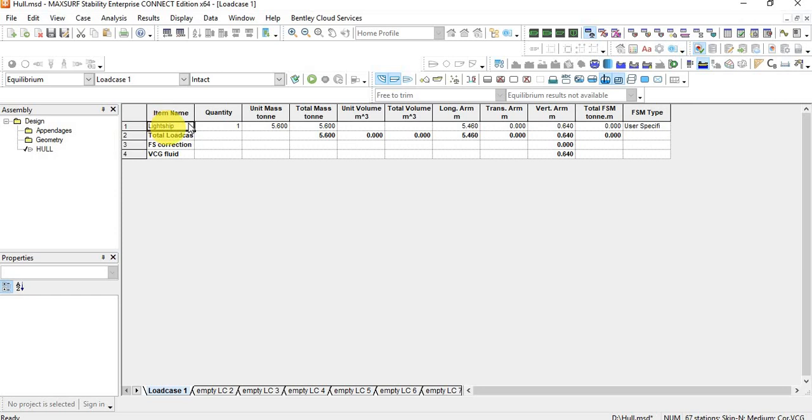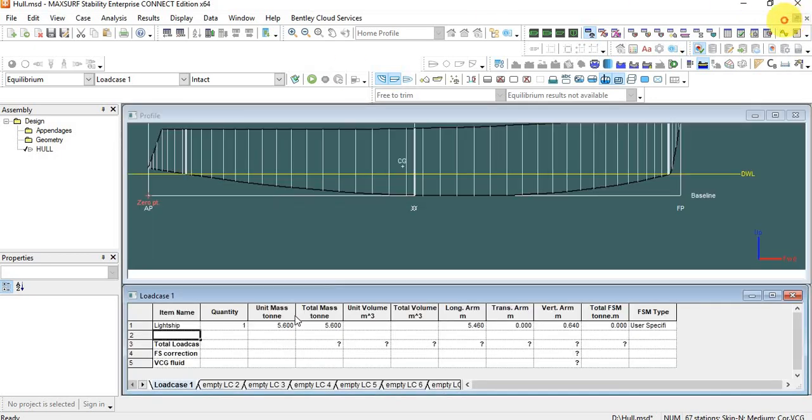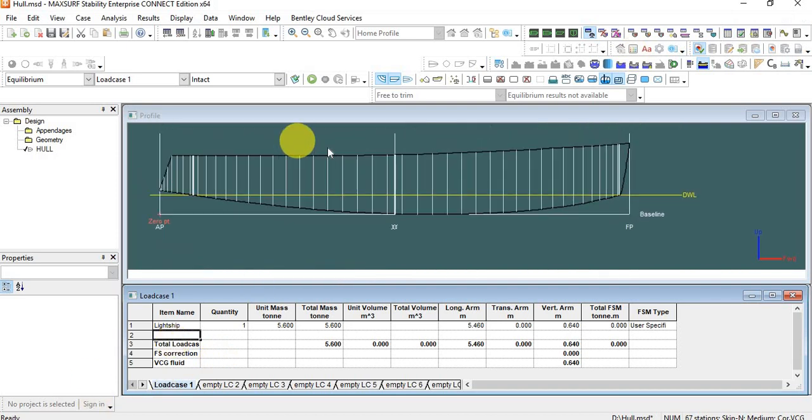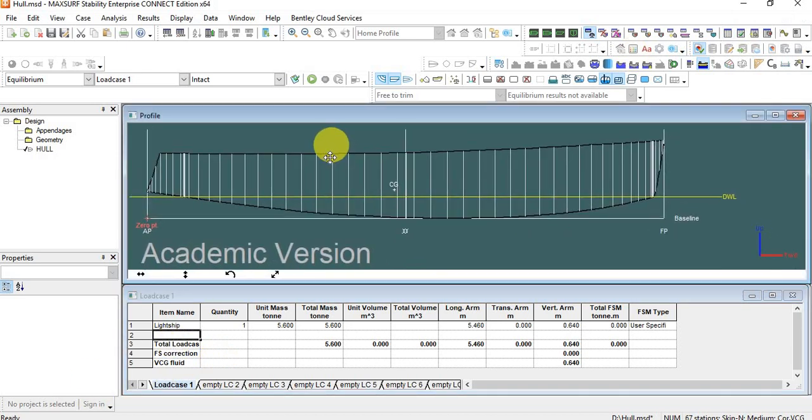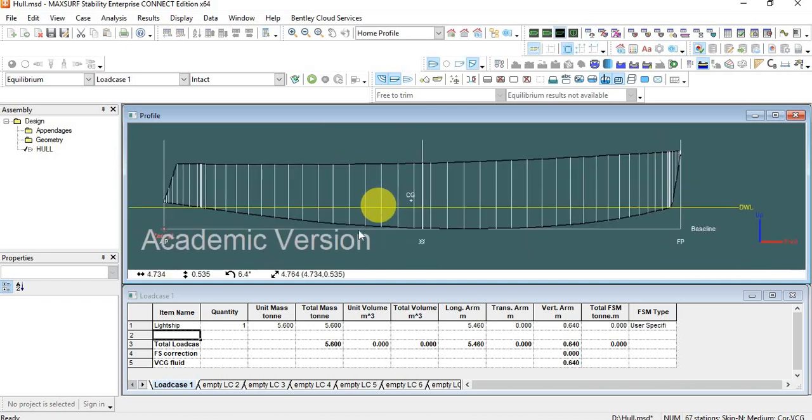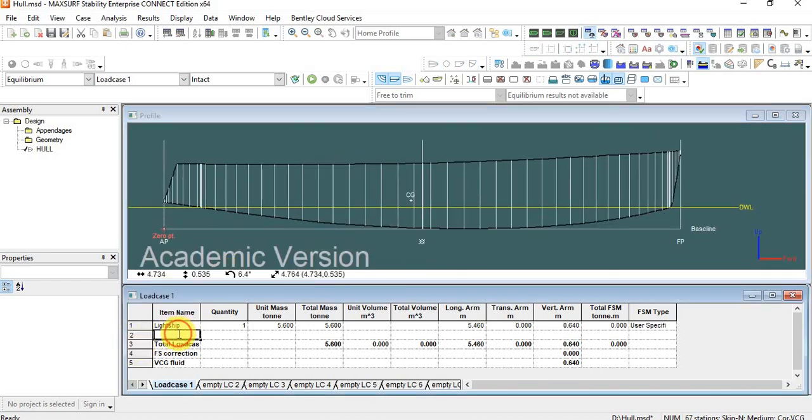So now if I click on Control A again, now I can place another item. If I double click, I can change the name. So I'll make this window smaller so I can see my profile view. Okay. So let's give this item any name, for instance, a battery.